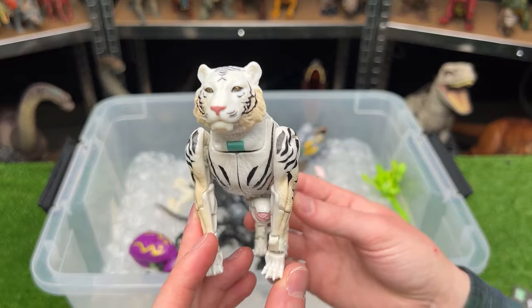Up next is a miniature Dilophosaurus figure. Check out those super bright and colorful frills. Now here's a teeny tiny dinosaur figure. This is from the Snap Squads. And this is a Triceratops figure. Look at that, it's even got teeth on the inside. That's a nice little detail. And the last figure in this first bin is the Elaphrosaurus figure. I think this one's pretty recent, came out in 2023.